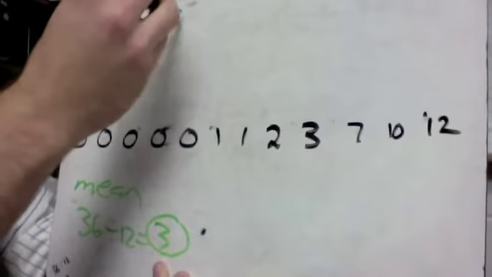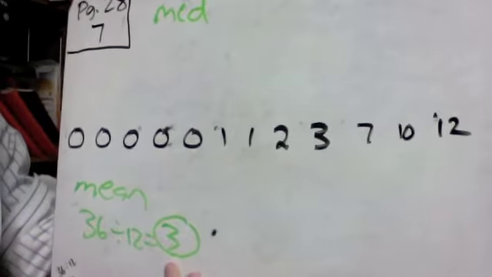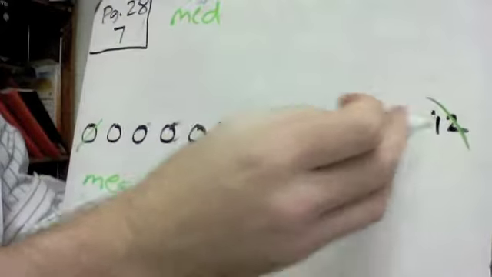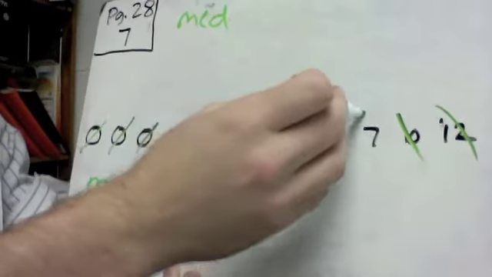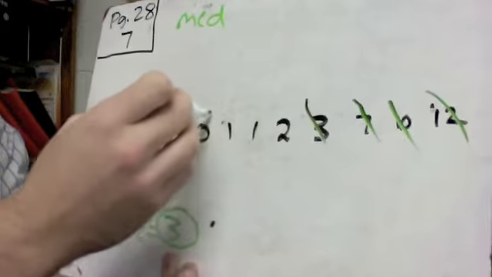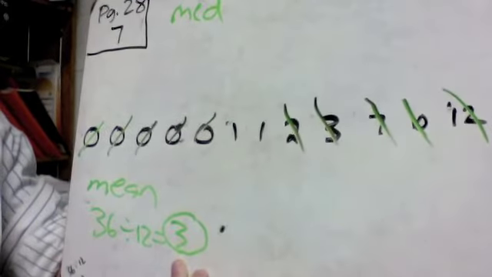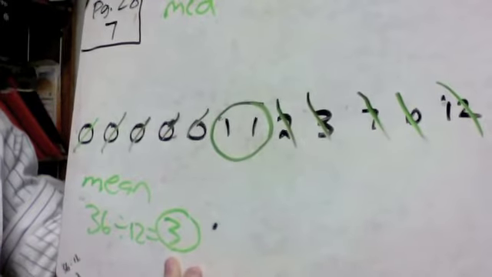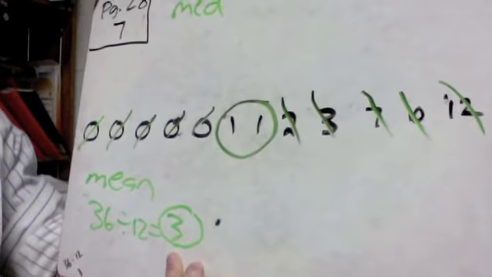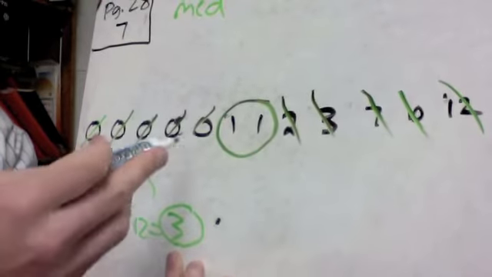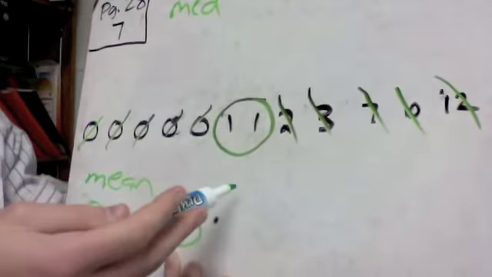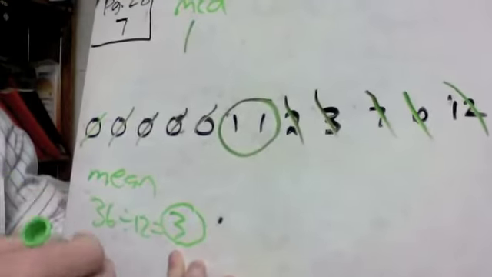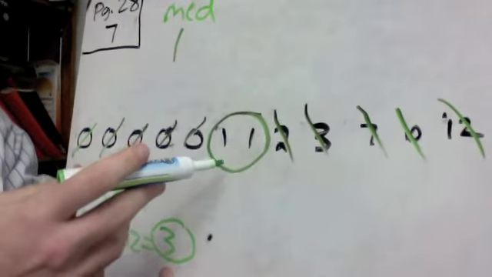The median. This one's going to be a little bit different than the first two we did. Because if I cross numbers off here, 0, 12, 0, 10, 0, 7, 0, 3, 0, 2, we are stuck with two numbers for our middle number here. This one's going to be really easy because there's a couple of ways you can do this. I can find the number that's exactly between 1 and 1, and there isn't one, so our median is just going to be 1.